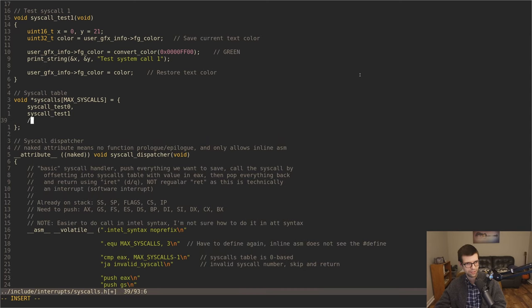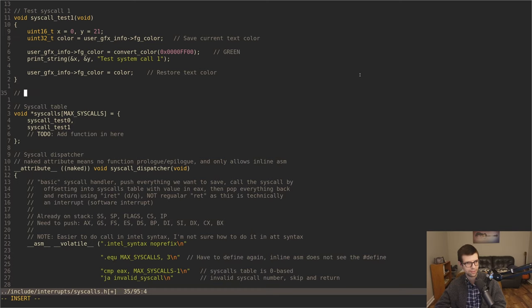So I'm going to add another function in here. This will be for the sleep timer ticks, or a sleep syscall. Yeah, so I'll do sleep. For a given number, I'll have two separate ones, one for seconds, one for milliseconds. I know Linux and BSD provide nanosecond granularity. I'm not going to go down that route right now. I'm not making atomic clocks or anything. Maybe later on, but right now I don't even have a performant enough environment that would need nanoseconds. Maybe later if I'm doing advanced scheduling or performance testing. That's way in the future. I'm just going to worry about millisecond granularity right now, and regular seconds, which will just be the number times 1,000.